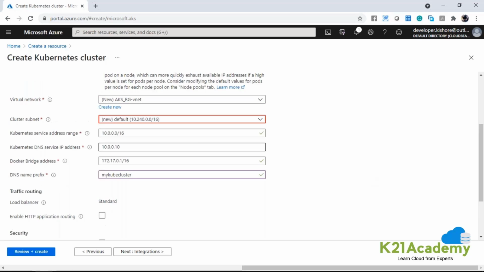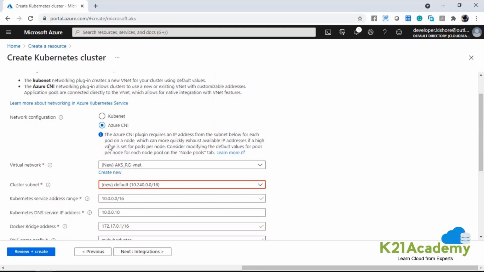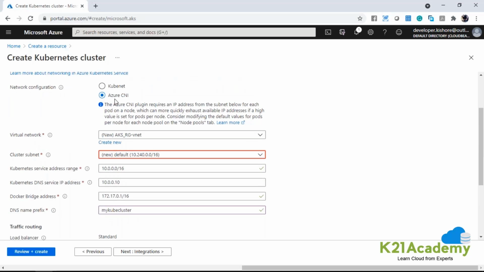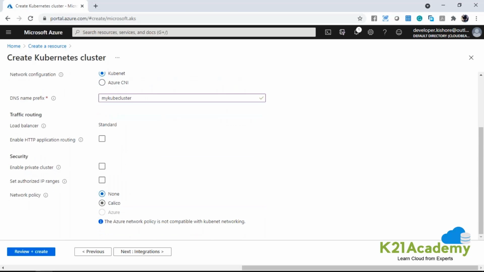Coming back here, in case you go for the Azure Container Network Interface plugin, Azure supports its own policy, and both are networking policies with some predefined configurations that you can use after you deploy a container, so you can control the cross communication or public interaction for a container in your cluster. Currently, I go for KubeNet and go for none, the default one, which is fine for now.